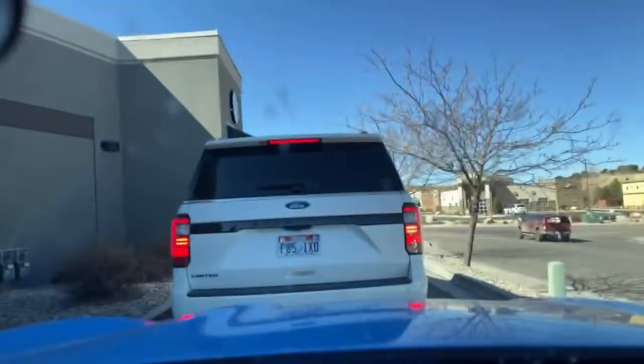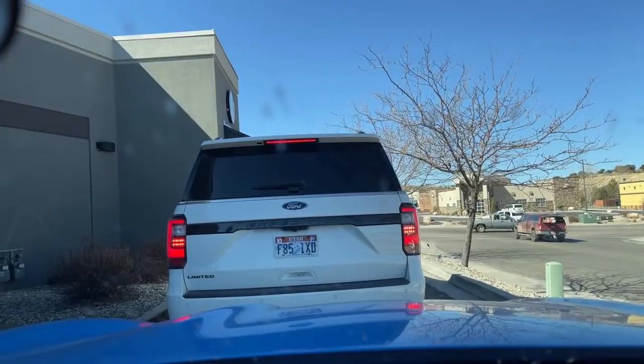So what color Mach-E are you driving? I'll show you. I am driving a Grabber Blue Mustang Mach-E. So best color, I think, for YouTube thumbnails. This car is purchased by Dave, but for us to use, it's going to be in YouTube thumbnails. I wanted the brightest color to capture the most attention. It's really a business decision to get it in Grabber Blue. I think it will grab more attention than a red one like Alex on Autos had. Great channel, but you have to differentiate yourself a little bit. So that was the reason we went out of the way to find a first edition for sale.